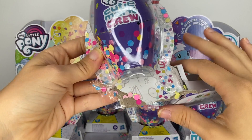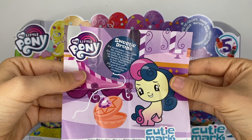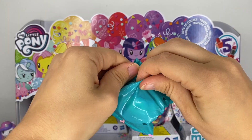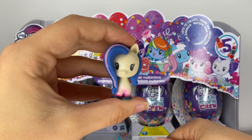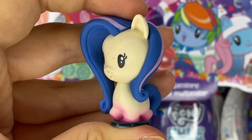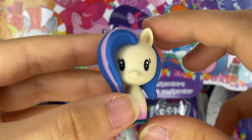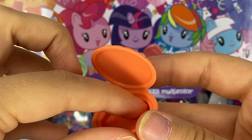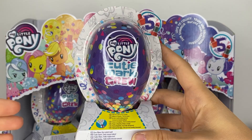Sweetie Drops, or Bon Bon! It says she stores sweet treats inside her makeup compact — why would she do that? Let's open up the figure. We have Sweetie Drops, Bon Bon. Look at her face — that is prime quality control, exactly what I expect from this company. But she is really cute. I could probably get that off with some acetone. Of course she has her base, which is this orange compact that apparently she uses to store candy. Interestingly, this base really isn't very deep — usually the stands are really deep and this one is not.